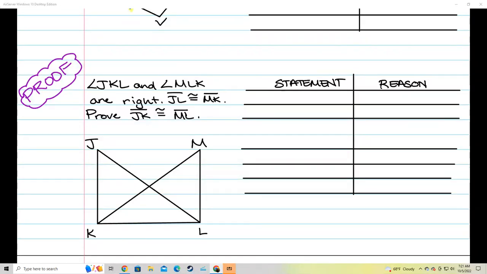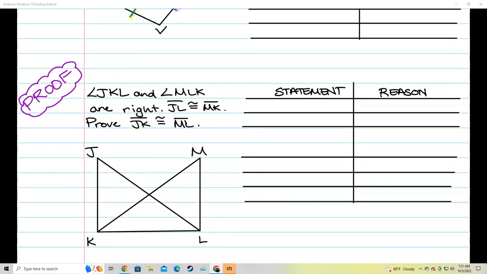I want to prove that this side is congruent to this side. Now, obviously, they look like they're congruent, but that's not enough, right? We have to verify that that is, in fact, the case. So in the picture, is there anything they told me in the picture? I don't see anything in that picture that they flat out told me. I see certain properties that I might be able to use, but nothing they flat out told me.